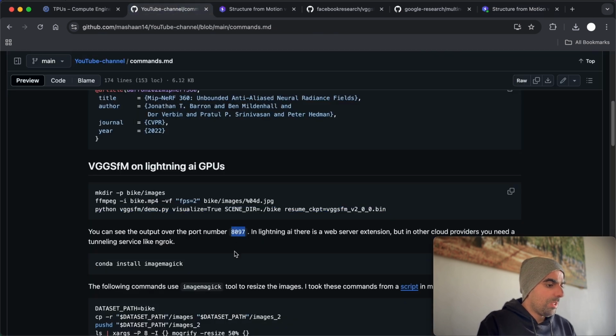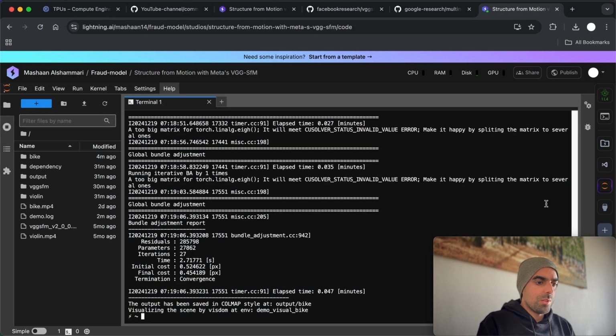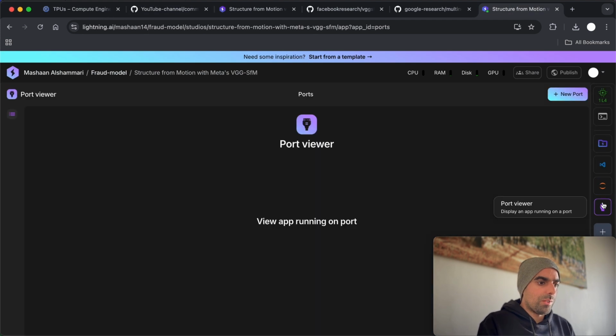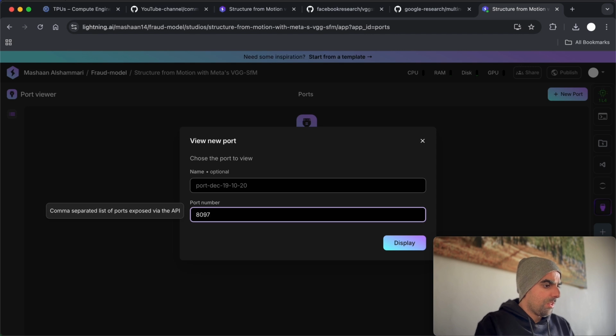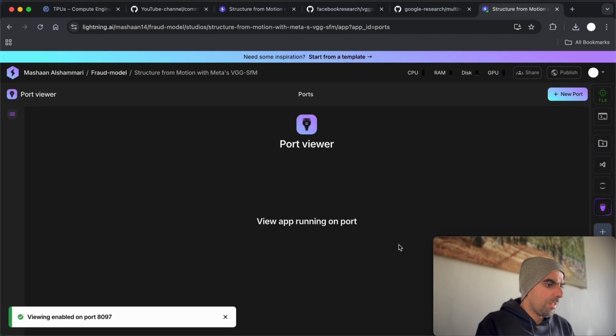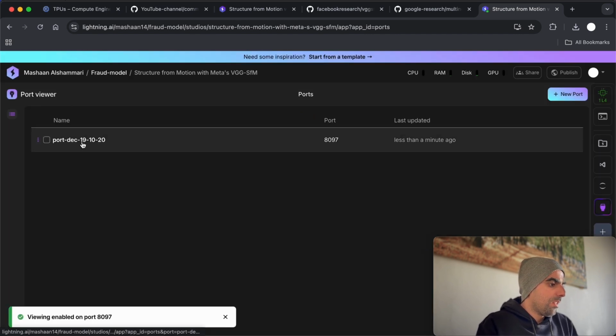The output is over port 8097. Lightning AI provided a web server plugin where you can enter the web port. So 8097. Let's open that.